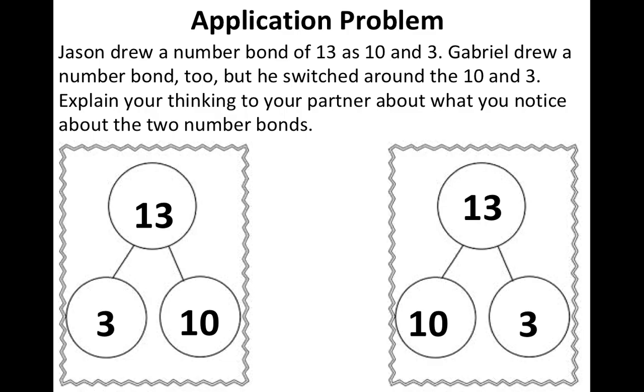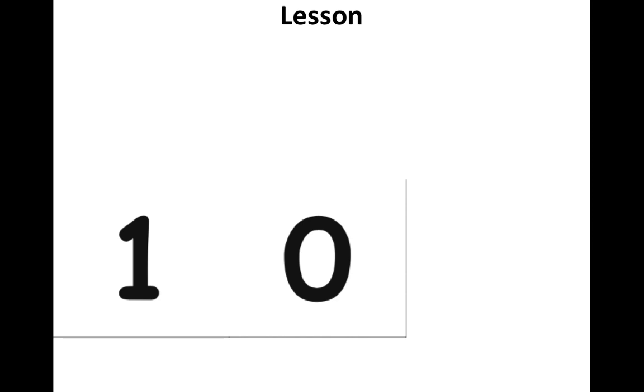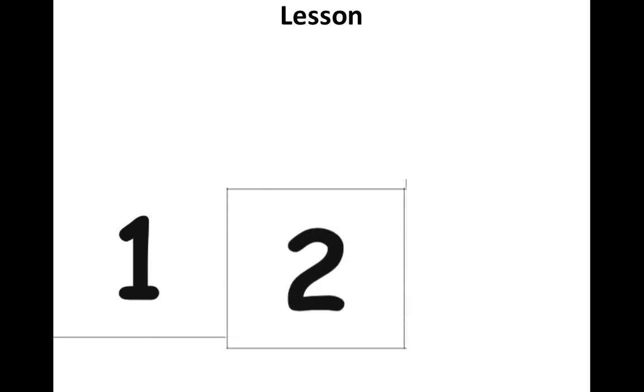Now let's move on to the lesson. So what card is this? This is what we call a 10, right? Now I'm going to replace the 0 card, or the 0 portion of it, with 2. So again, this is 10, 2. That's the way we say the 10 way of a number. Some people might say 12, which is correct, but today we're going to focus on saying the number the 10 way, and I'll tell you why.